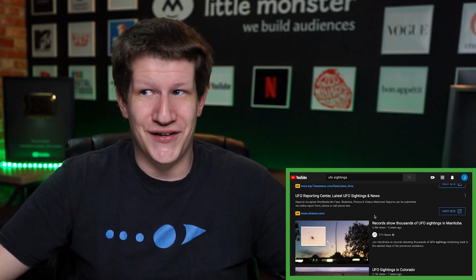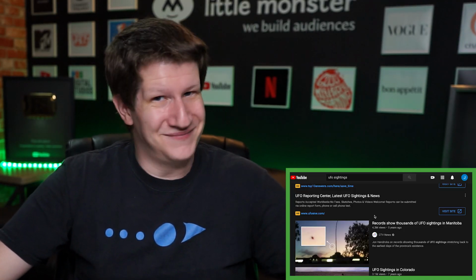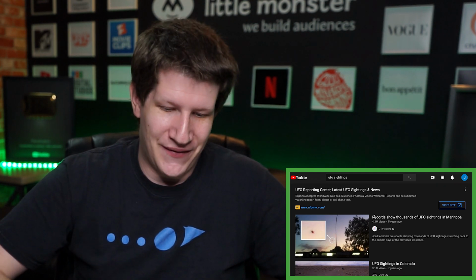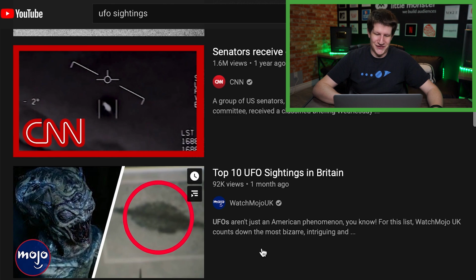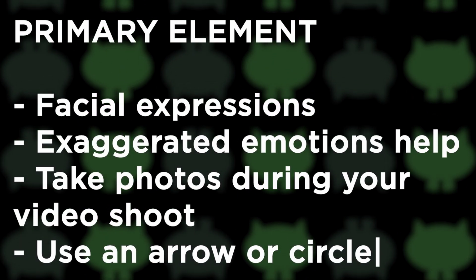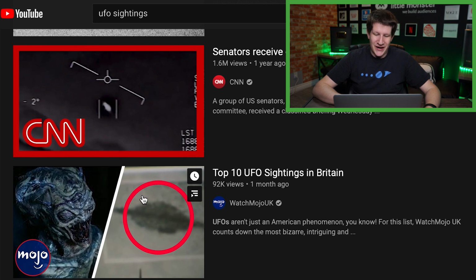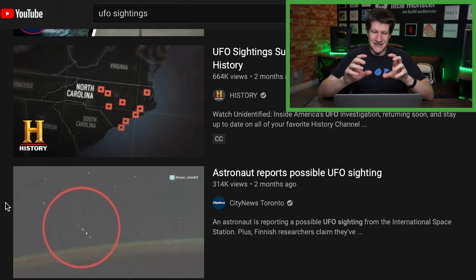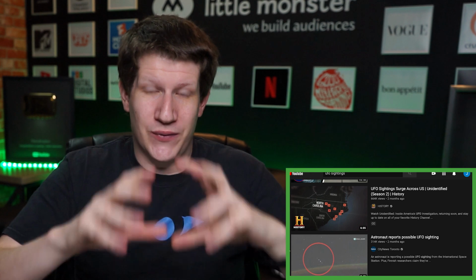Because UFO footage, as you might be shocked to know, is usually not very high quality, but if you want to talk about UFO sightings, you have to get around that. Enter the magic arrow and the magic circle. This is something when you have really crummy footage, and it doesn't have to just be UFO conspiracy stuff. You will use really, really bright circles and really, really bright arrows to try and pull your eyes in. This does the same eye-catching thing as a normal primary element by just using a really, really bright color.